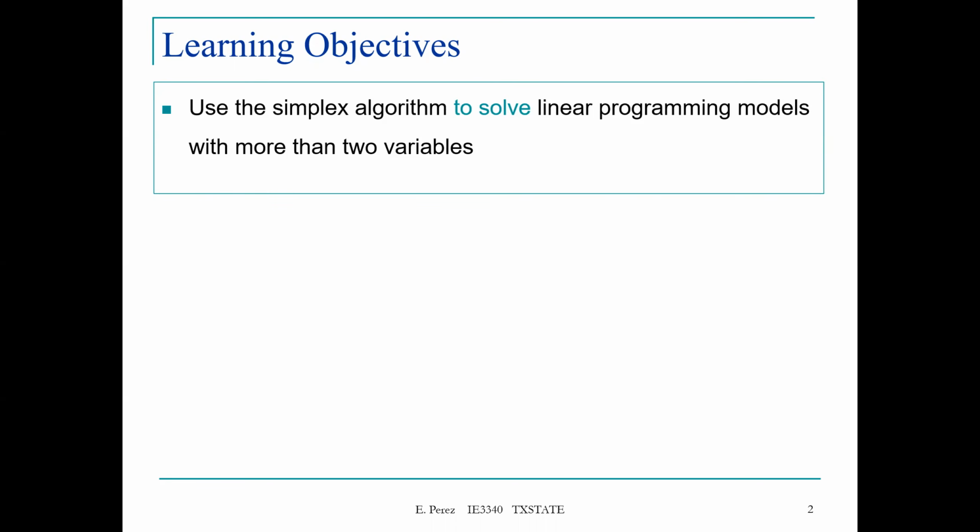In this algorithm, what we learned in linear algebra for the Gauss-Jordan method, we're going to be using the Gauss-Jordan method within the algorithm. But before we get into the steps of the algorithm, we need to learn a few things in order to set up our linear programming models to be in the right format for us to implement the algorithm. So in this first part of this lecture, we're gonna focus on how to set up linear programming models, and also we're gonna learn how the algorithm works.